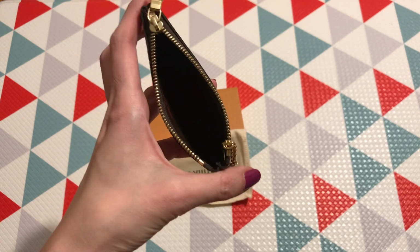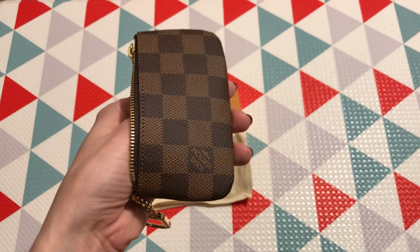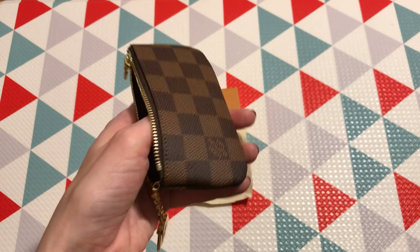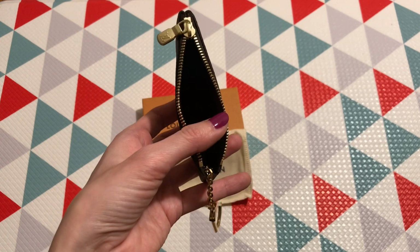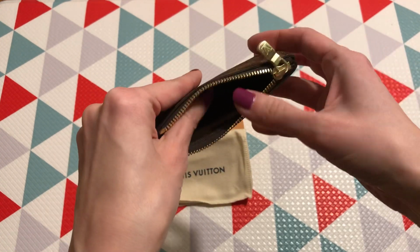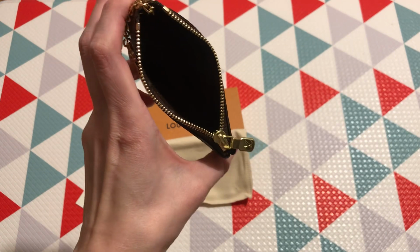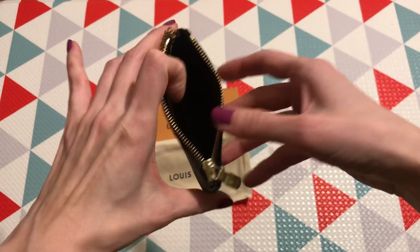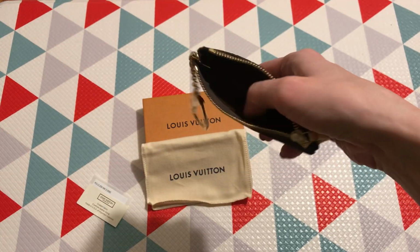like a personal shopper connection, who has made in France versions of the Key Clay in her possession. She had about 3 or so, and she was nice enough to check to see if those also had the little gaps in between the stitching, and it turned out they all do have the gaps. So again, this must be the new normal. Now, in some cases, the gaps are going to be more obvious, and in other cases, it'll be more subtle.